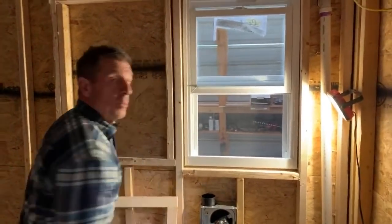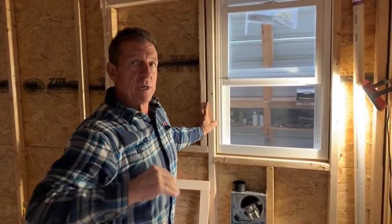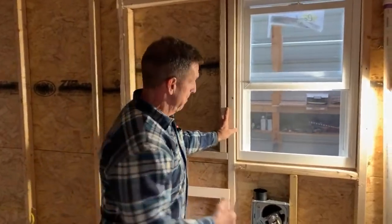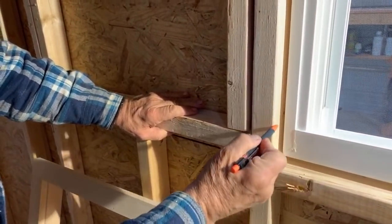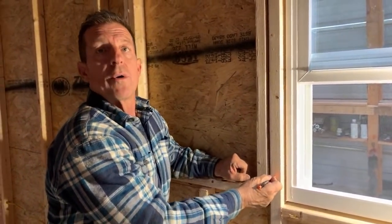And so when we run T&G, when you guys are doing this, if you buy it unfinished in the house, and I'm gonna take you inside where we're V-grooving, you can V-groove all this right here. You don't have to be perfect about your V-groove. It doesn't have to land exactly on that. You can come back a half inch, a quarter inch.